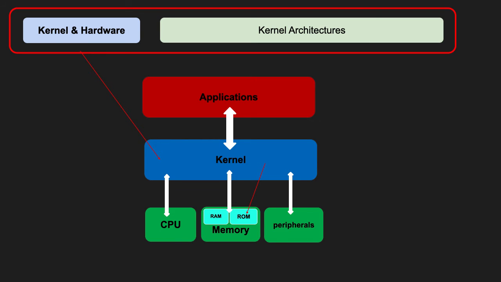In memory, we have two separate memory. We have the random access and the non-volatile type of memory, the ROM. That's where the kernel resides. Because it stays in memory, it is very important for the kernel to be as small as possible while still providing all the essential services required by another part of the operating system and application.